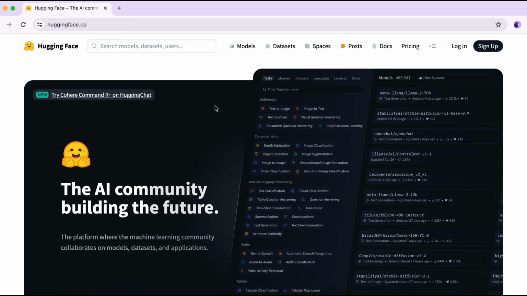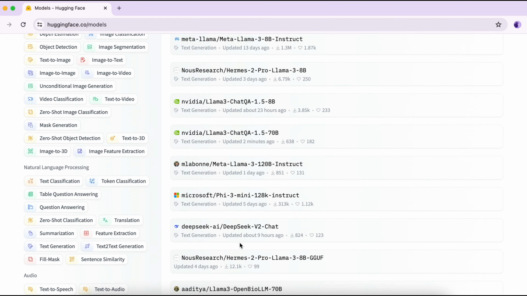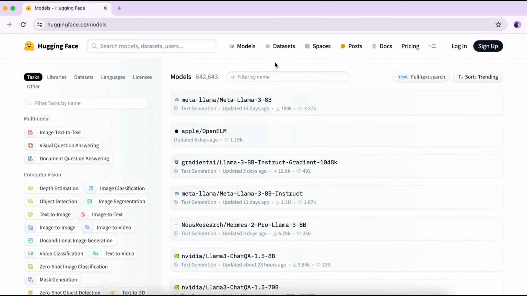On this platform you will see models, datasets, spaces, posts, documents and pricing. Why Hugging Face? Because it's an important AI community platform for accessing large language models. In the models section you will see different kinds of models, and we can also access datasets. There are also some tools that you can access from Hugging Face.